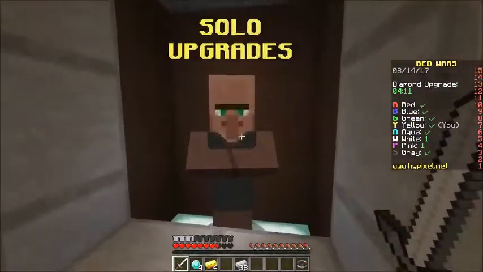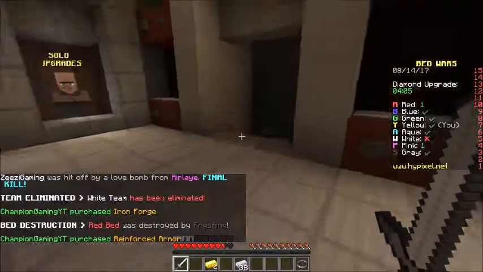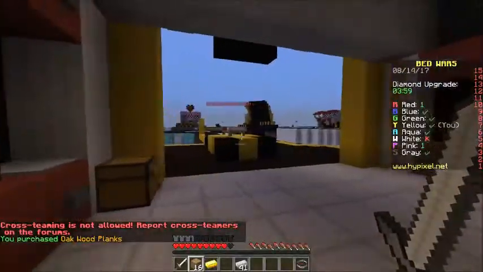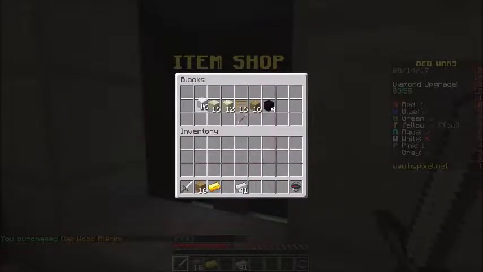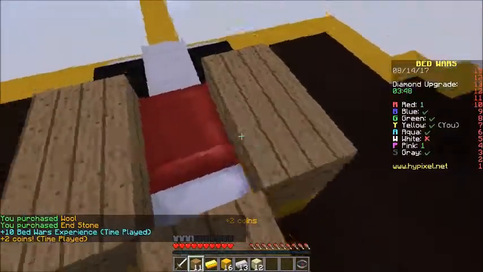Okay, we're going to go to solo upgrades. Iron Forge, reinforced armor, so that we have more advanced armor. Everything's good. Let's see what we can get. Of course, we're going to get some endstone. Ooh, wood. Nice. We can do this. After I buy some more of that, and then endstone. There we go. So what we need to do is we need to do this.